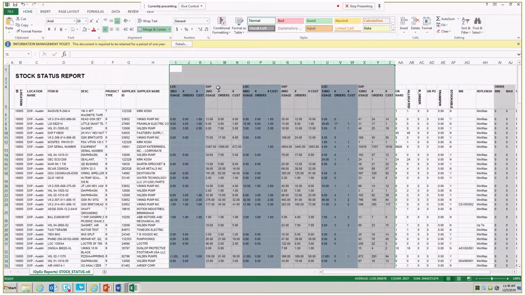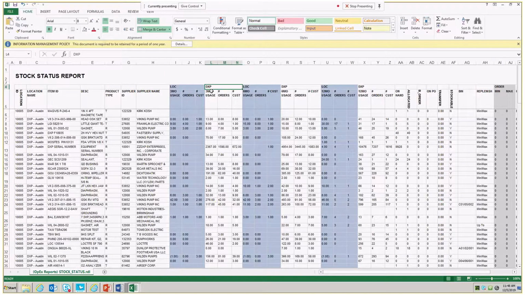The white categories tend to be company-wide usage. That's why it says DXP here. So again, we start out with 3-month usage locally, then we go to 3-month usage company-wide, then we go 6 months usage locally, then 6 months company-wide, and then 12 months locally and 12 months company-wide. So it's all good usage information that if you're going to be stocking things at your branch or recommending changes to your stocking, then that's the first piece of information that you would want to know about.